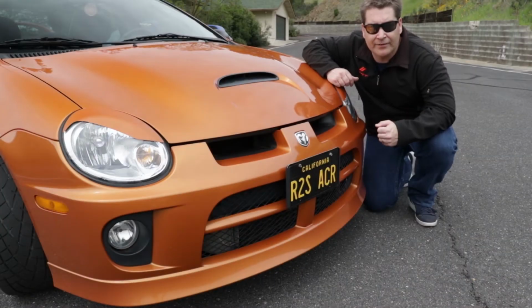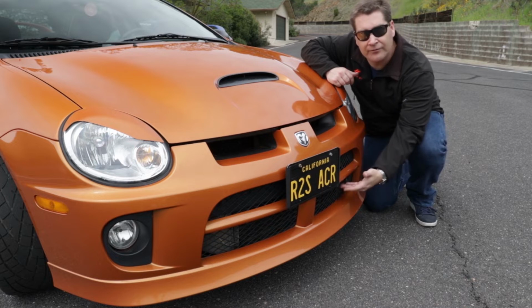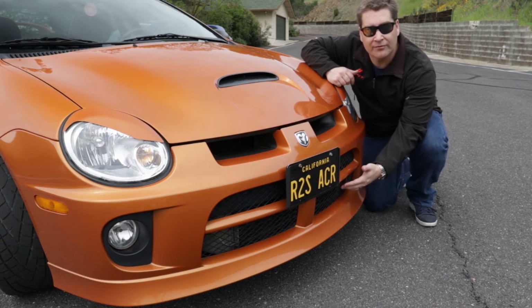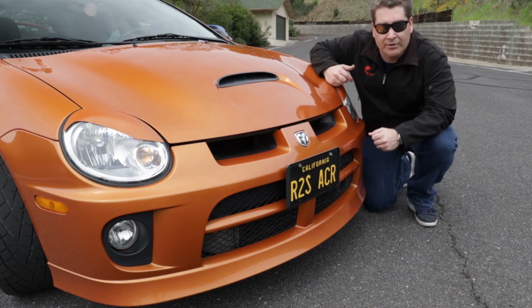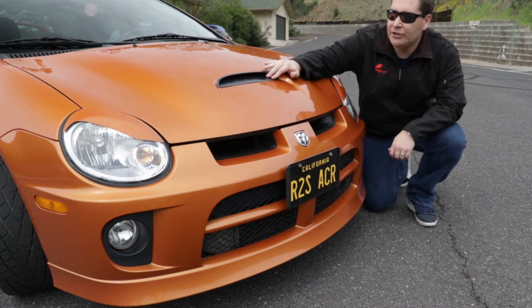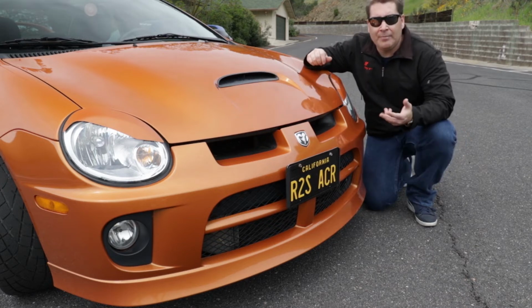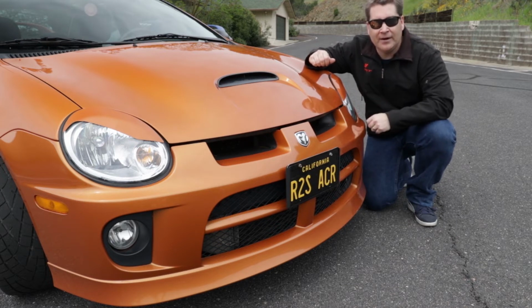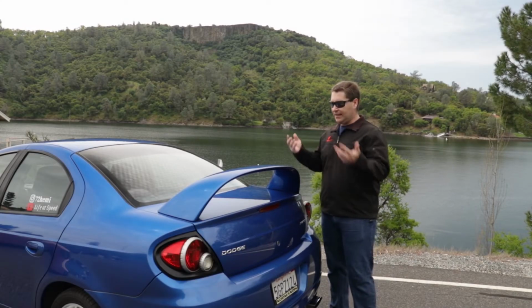The new aggressive styling of the front end of the SRT-4 gave you these huge openings in the front mouth that allowed extra air to flow through the intercooler that Chrysler installed from the factory. Of course, it's hard to see, but this one also has the Turbo Toys intercooler sprayers on it that are used for drag racing. In addition to those, you also got these new fog lights, and if you were ever curious what type of engine it has, it says right on the scoop, 2.4 liter turbo. A very popular modification done on these SRT-4s is adding these eyelids to make the front end look even more aggressive.